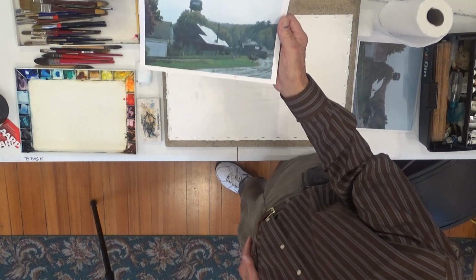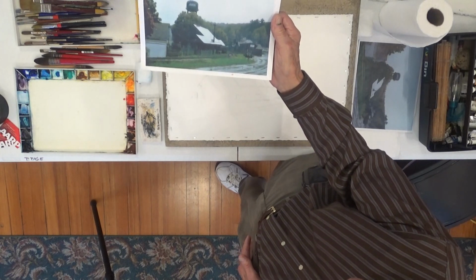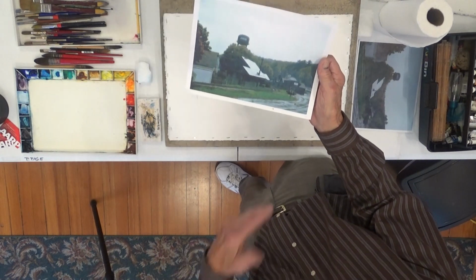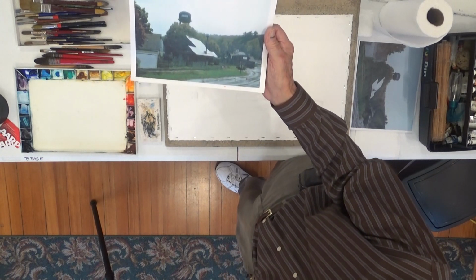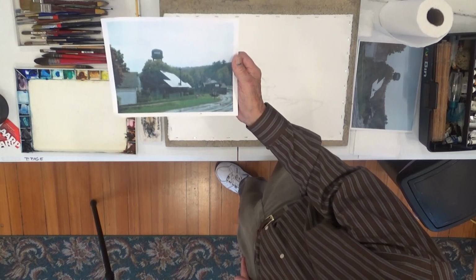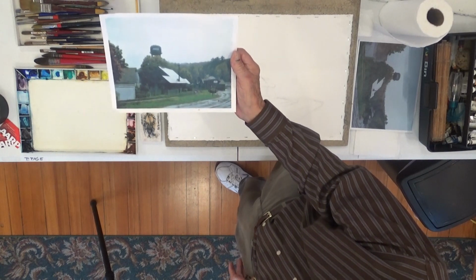You'll notice that this photograph, such as it is, is kind of dark and it's green. I'm going to transpose this, translate this thing into a completely different color. I'm going to turn it into a fall scene. Use this layout, use the composition, but I'm going to make it a fall scene, to add some more color to the painting instead of just green.